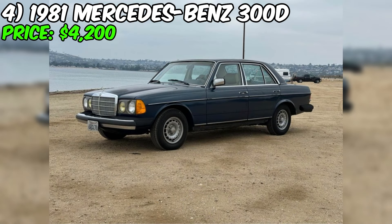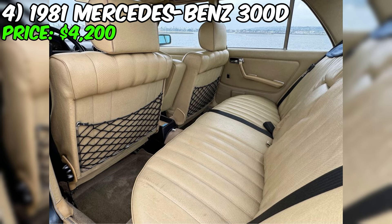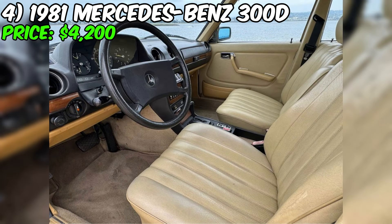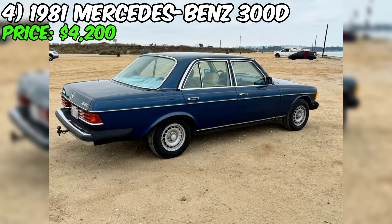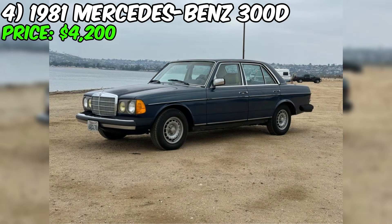What really sets this car apart is its engine. The original engine was replaced with a low-mileage turbo engine from a wrecked car just 5,000 miles ago, so you'll be getting a practically new engine that runs excellently and has been well maintained. The transmission is solid and shifts smoothly through all gears. This car has been owned by a single family, and with a price tag of just $4,200, it's an affordable option for anyone looking to add a classic Mercedes to their collection.